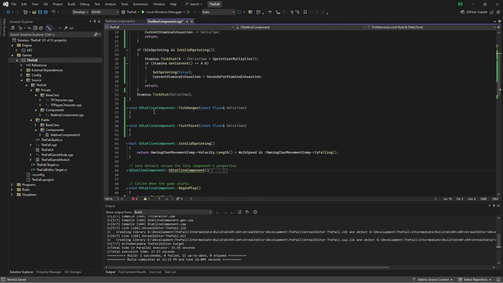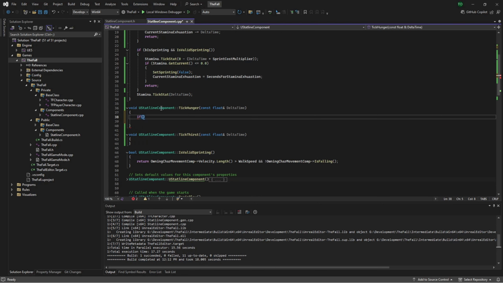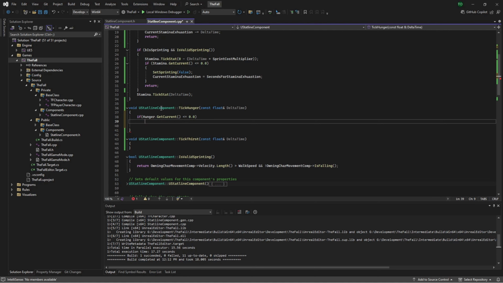So first thing we're going to do here is if hunger.GetCurrent is less than or equal to 0.0. It should only ever be 0.0 because we're clamping it.